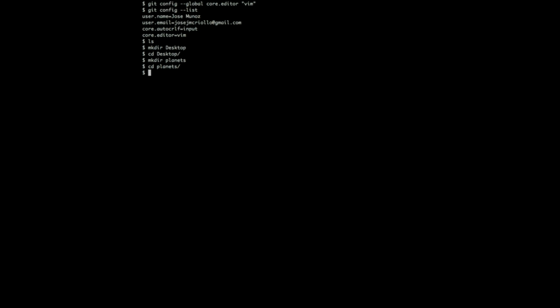The first thing that you need to do to tell Git that you want to keep track of changes on a certain directory is to do git init. It brings up a message telling you that it initialized an empty Git repository. And if you list the content of that directory, you won't see anything. But if you do an ls -a, you'll see that there is something new in that directory. It's a hidden directory. In Linux and Mac, hidden directories start with a dot. So .git is a hidden directory on Linux and Mac.